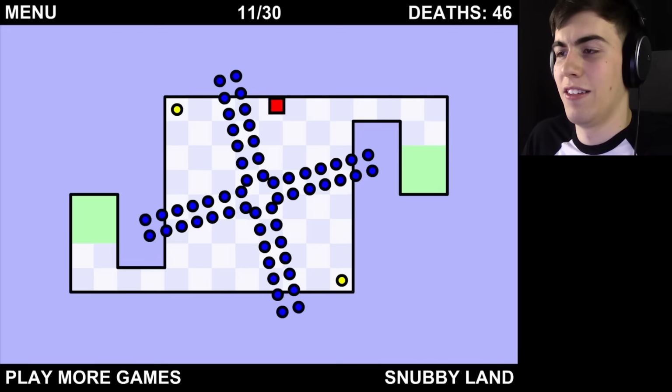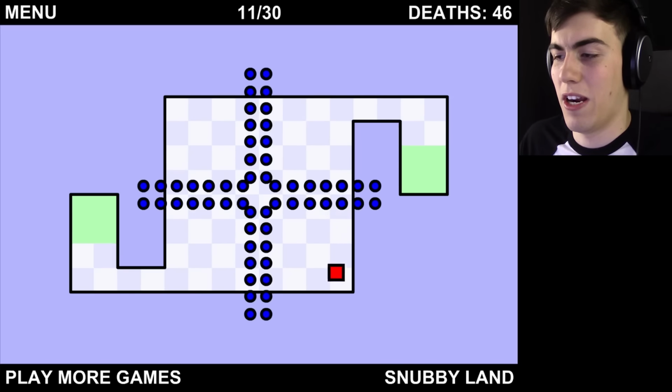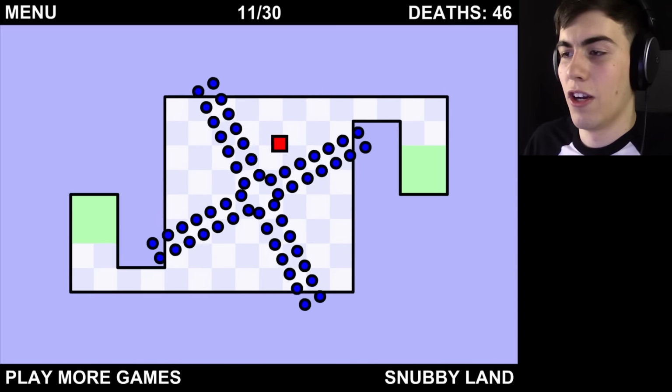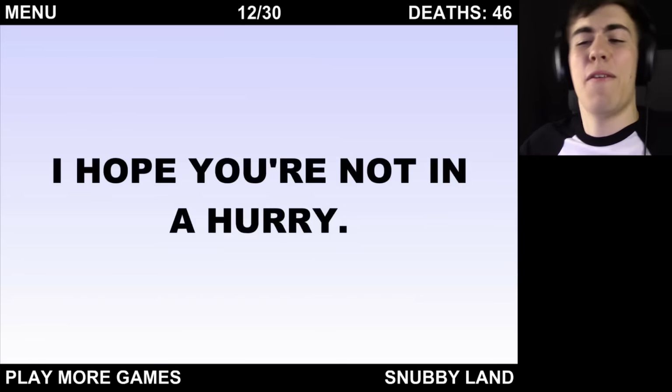Down. Ugh. Touching me inappropriately, balls. I don't want your balls on my balls. My square. I don't know why I have a square. Go, go, go, go, go, and down here, and we did it, got it.